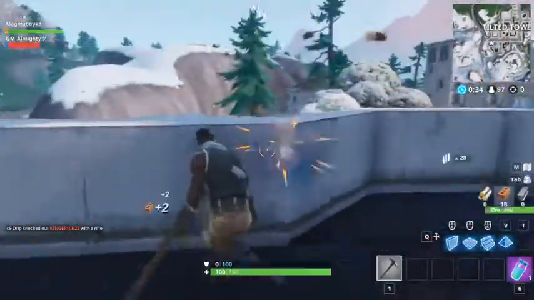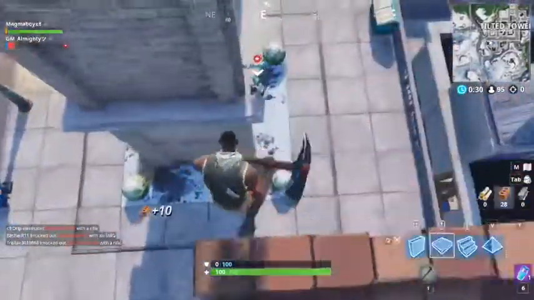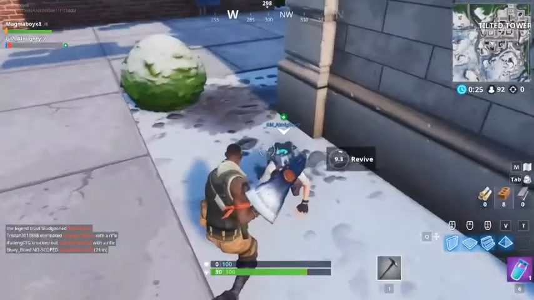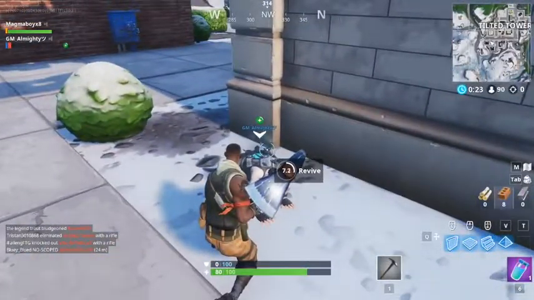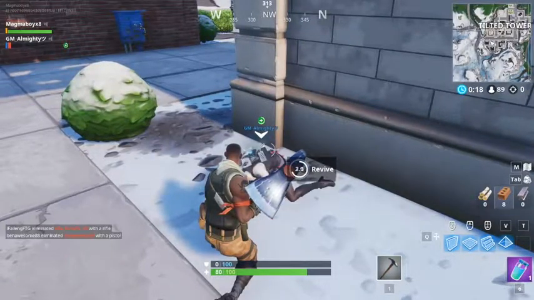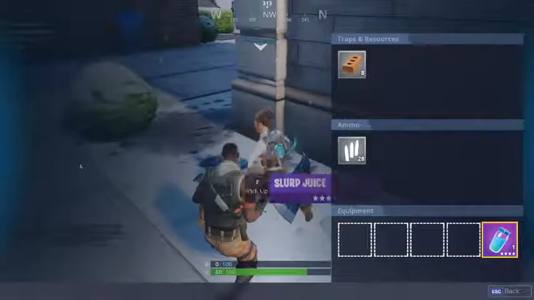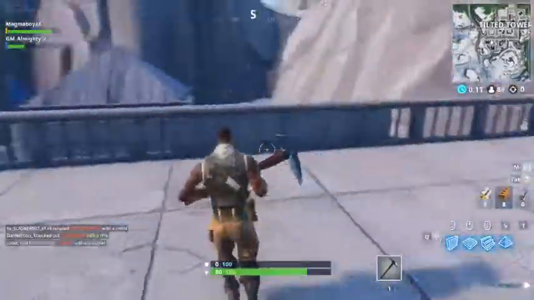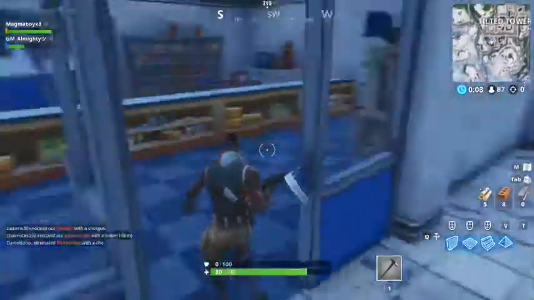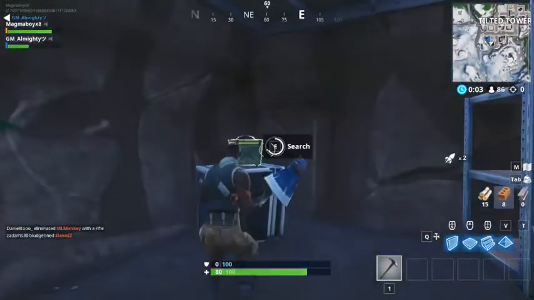Uh-oh. Guy Almighty. Come on! No! Crawl down here! Yes! I have a slurp drink for you. You should be fine. Take the slurp. Come on. Let's run off to Neverland! Off to Neverland!